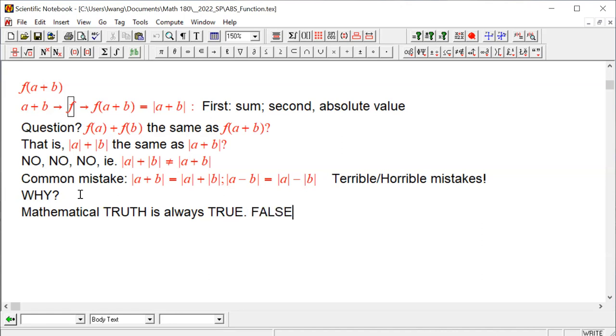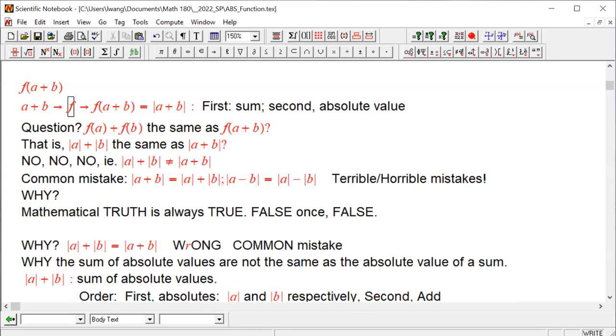False ones, false. You only have to be false once. You can say, hey, this is true in situation A, in situation B, and all the way to situation Z, but it is not true in situation ZZ. Then it's false. So in order to demonstrate that this is false, I'm just going to give you a counterexample.